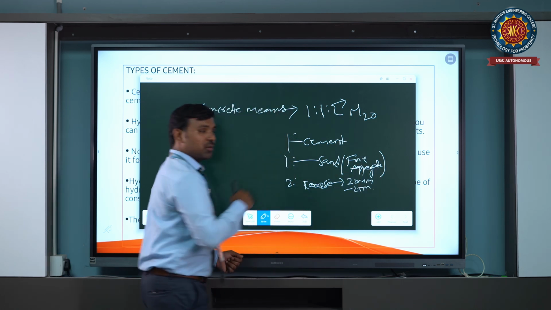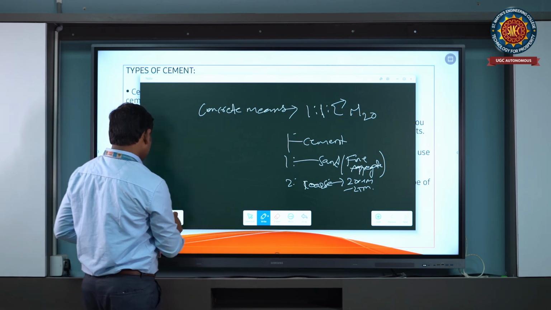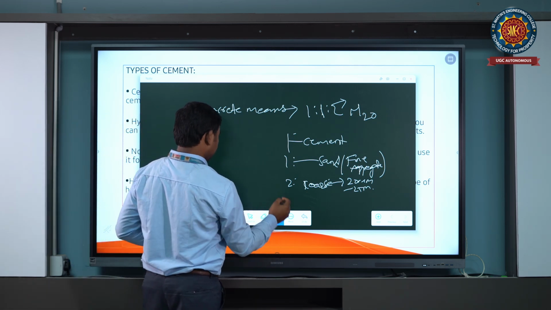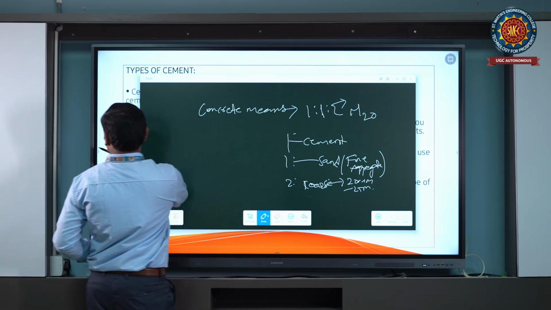We can use up to 25 mm for the M20 grade of concrete.